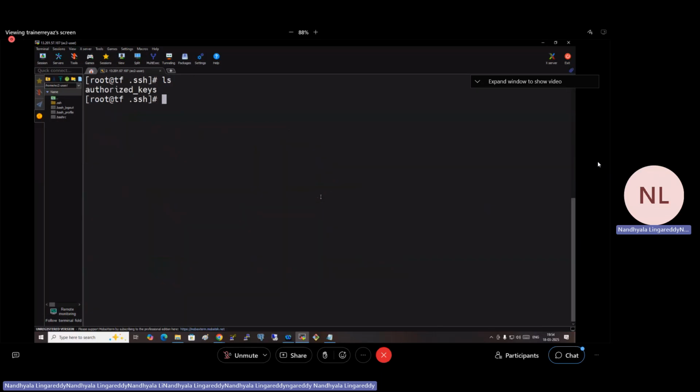No. Using ssh-keygen, you can generate the keys here, id_rsa or id_rsa.pub. But I'm not generating. I'm creating my own key which has a PEM file inside it. So for that, I need to create a file called id_rsa. Let's go inside it and then copy paste our PEM file.